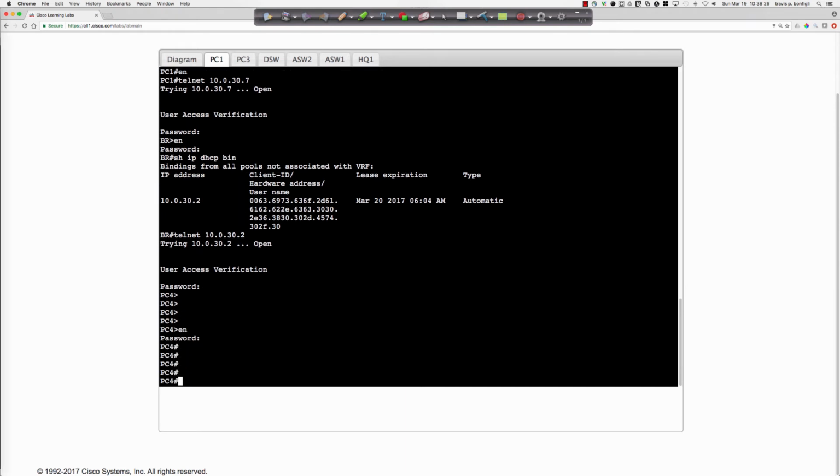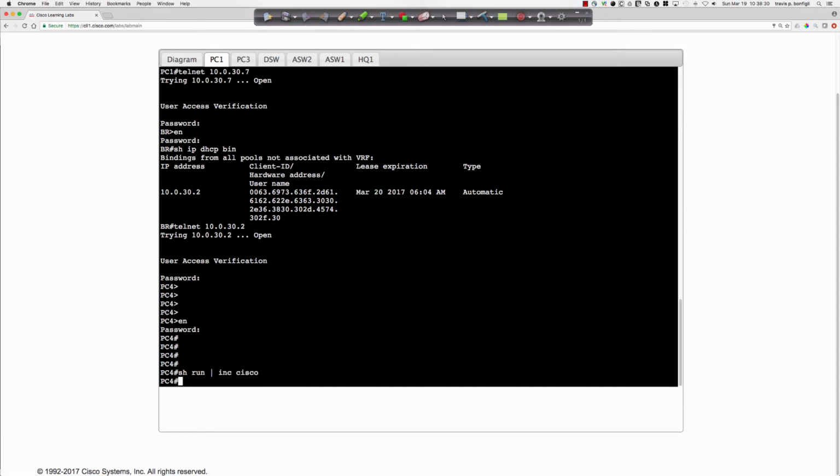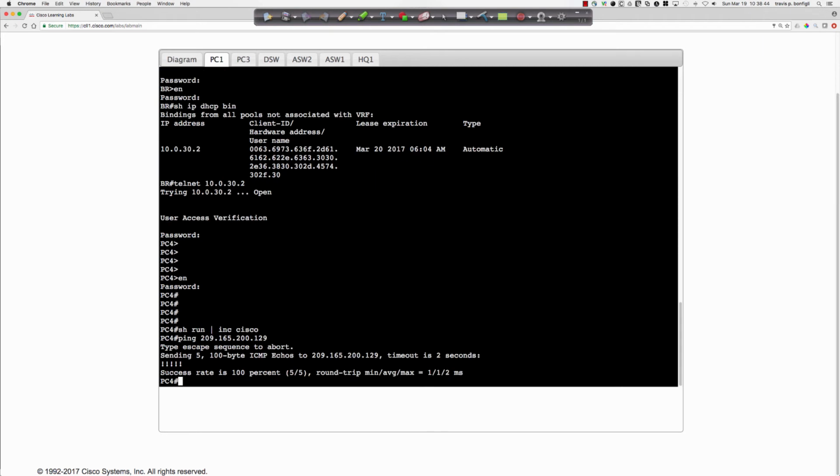Right, so they're trying to get to, let me see, show run includes Cisco. Let's see if they have a statement in here, because there's a couple ways that we can fix this. So if I was to try to ping 209.165.200.129. And again, divide and conquer. Let's see if using an IP address, I can get all the way to the internet.